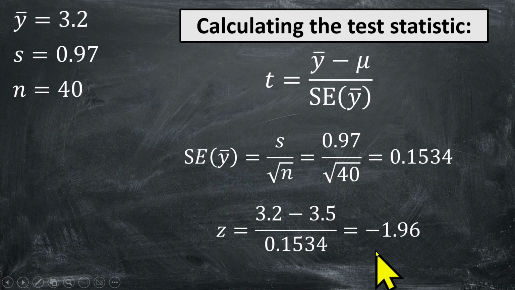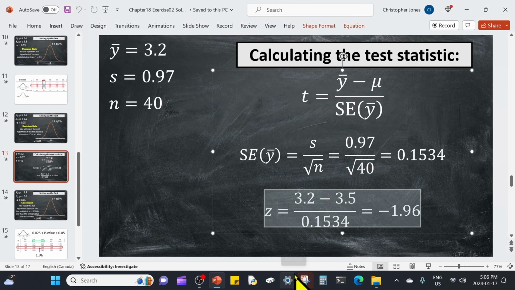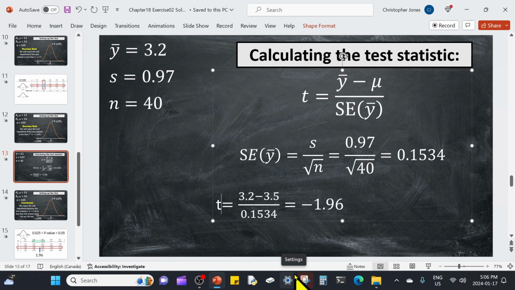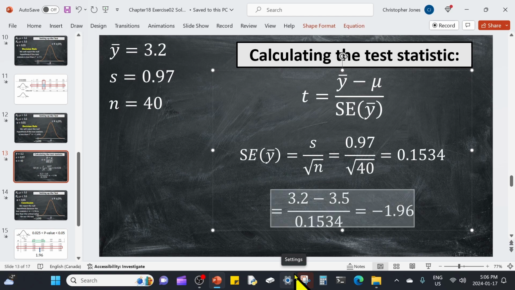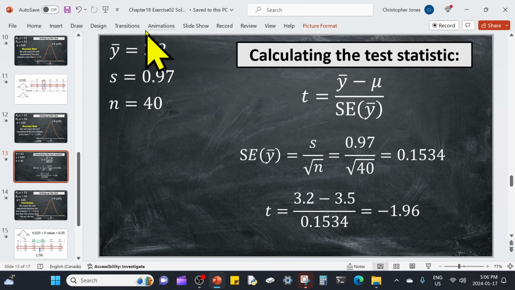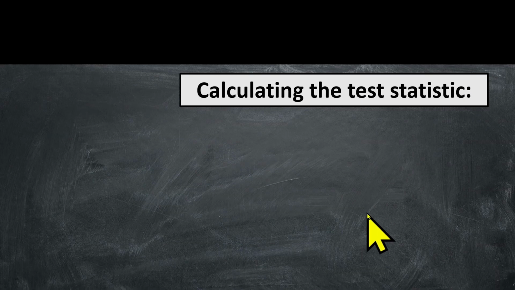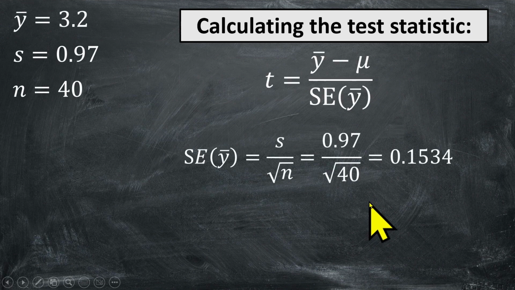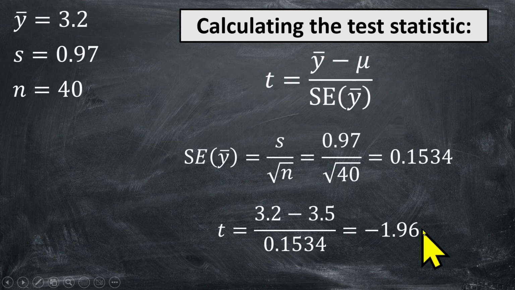Now, I just noticed that I have a little mistake on this slide. You may or may not have noticed it. That shouldn't be a Z, that should be a T. So I'm just going to fix that. Hopefully this will still record as I do so. Whoops, not like that, like this. Yeah, so you can see how easy it is to make a mistake. And that just means we have to continuously double check our work. I myself am very prone to making careless errors like this one, and so I typically will double check or triple check my work as I go. Anyway, that's neither here nor there.